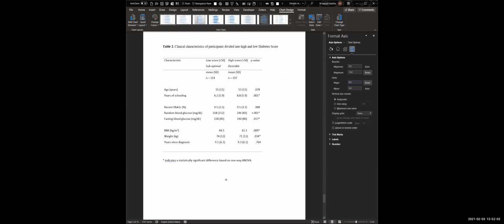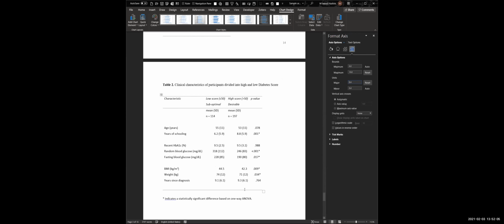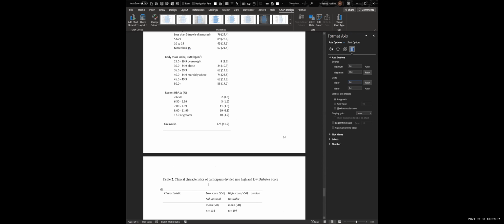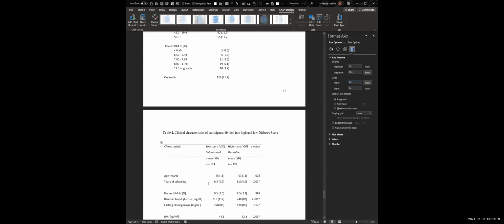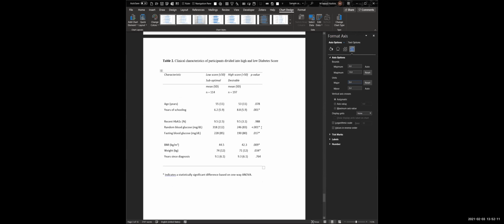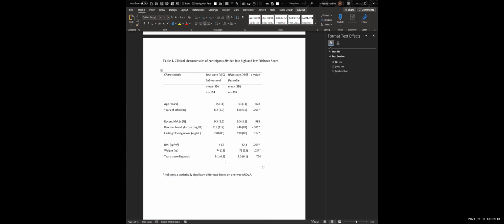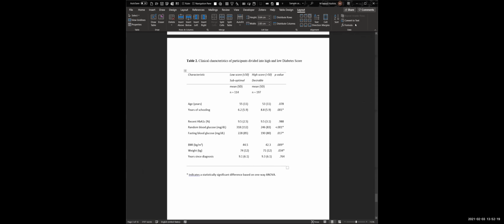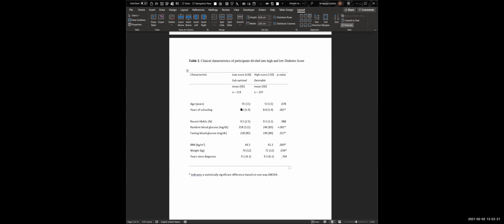Just one thing that I want to mention also is that in Word you can have some basic calculations. So if you go to table layout, you have a formula option, and the formula option allows you to do some basic calculations such as sum.